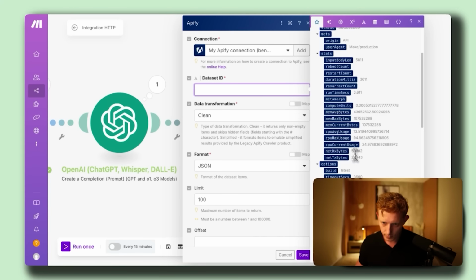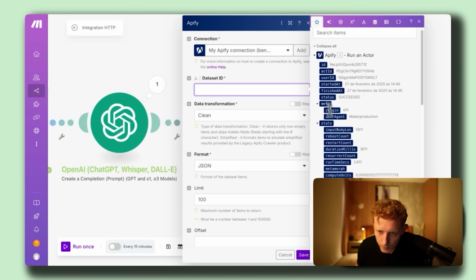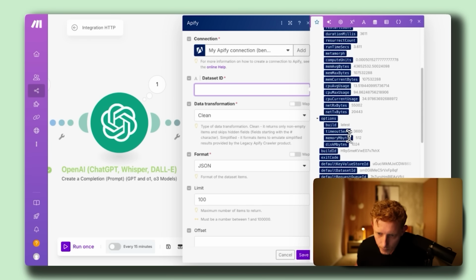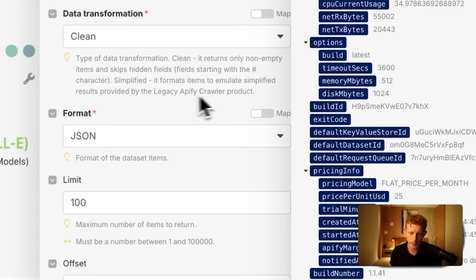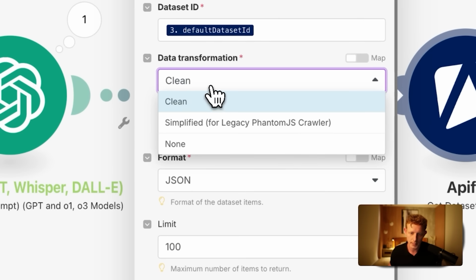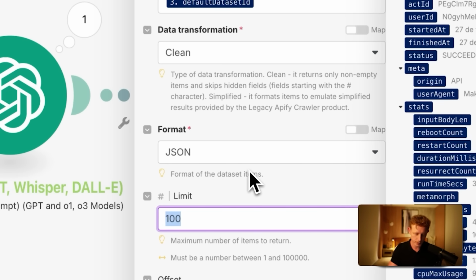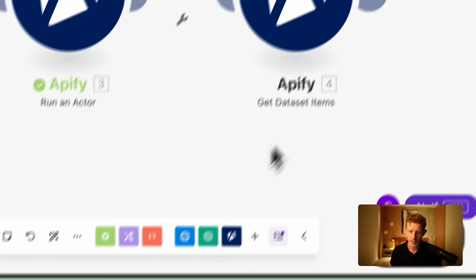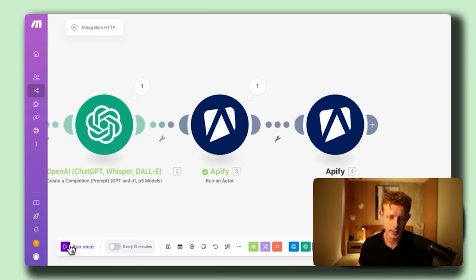We go here to, if I remember correctly, here we go, default dataset ID, right? So we select this variable, data transformation, we can select clean, format JSON. Now in this case, we only want the last result, so we just limit it to 1. And that's it. And then of course, we can add in that OpenAI module at the end, right?